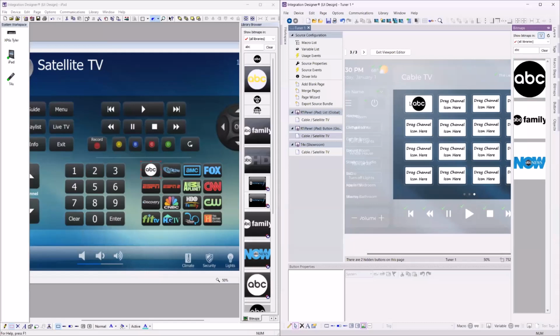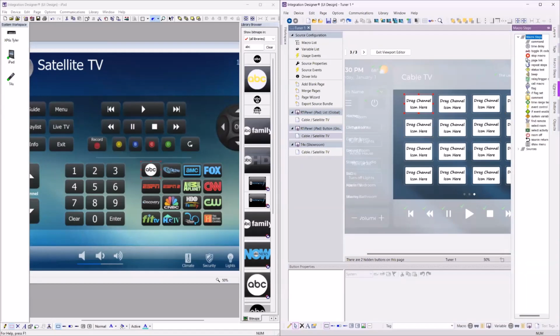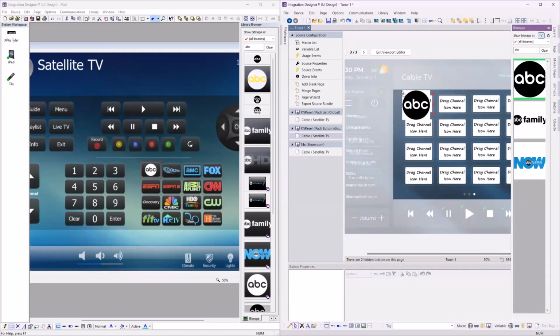Now, here's the really cool thing about it. What did you just notice that happened? Let's do that again. I'm going to drag it. Notice how large that image is compared to the button. But when I drag it onto that button, it's resizing itself.